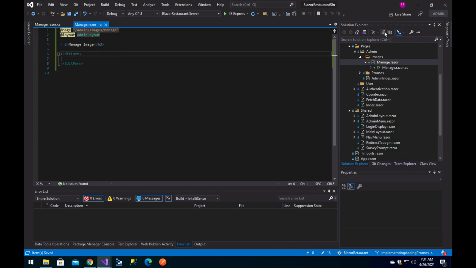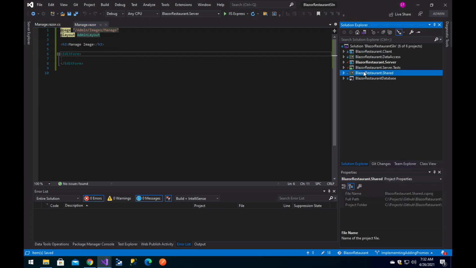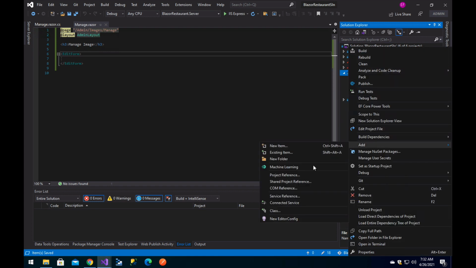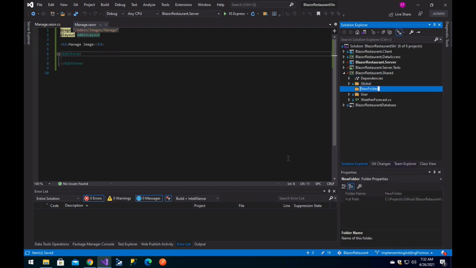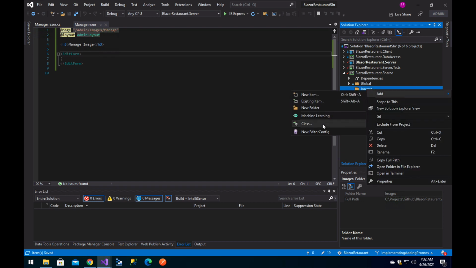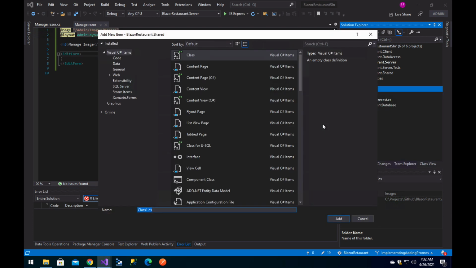We are going to load the image, and we may want to change the name. So yeah, shared. I am going to name it image model.